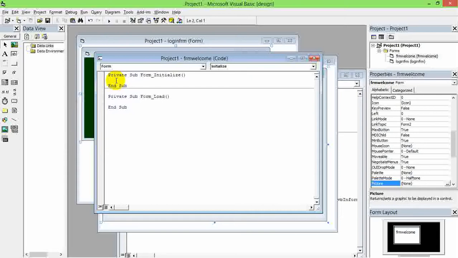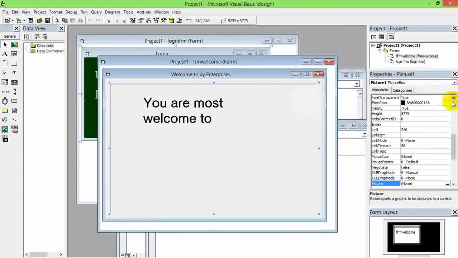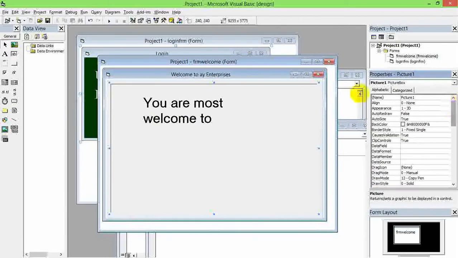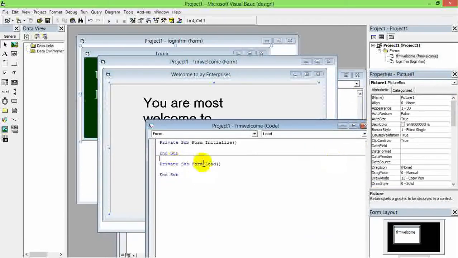This picture box is called picture 1. So form initialize will have picture 1 dot picture is equal to load picture. We shall have load picture to the path of the picture.